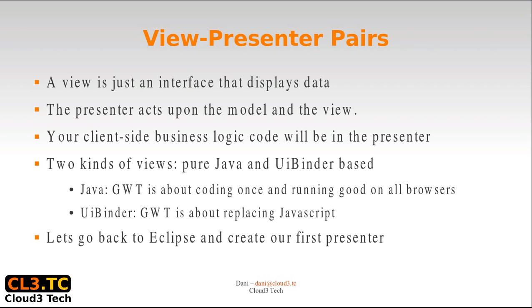And that's why here we are going to use UiBinder. With UiBinder, GWT is just a replacement for JavaScript. Not only a replacement for JavaScript, but you work on it as if it was a replacement for JavaScript. All your layouting and design and widgets and everything will be done in HTML. Your web app will run really fast this way. With that said, let's go to Eclipse and create our first presenter.